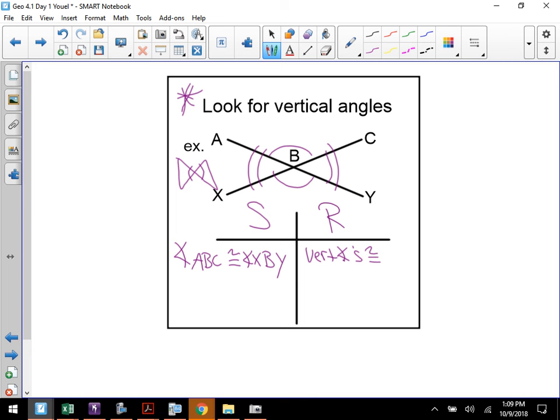Like that, or sometimes I'll do it like that. So if you turn your head a little bit, it's still a bow tie. Usually what they look like if you have that. But that's usually a dead giveaway that you'll have to do vertical angles, because that's not something they'll give you, it's something you have to look for around it. Okay? Just want to make sure you had that. Maybe put a little picture that says look for a bow tie.